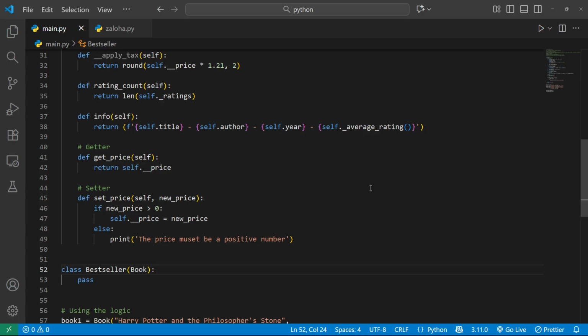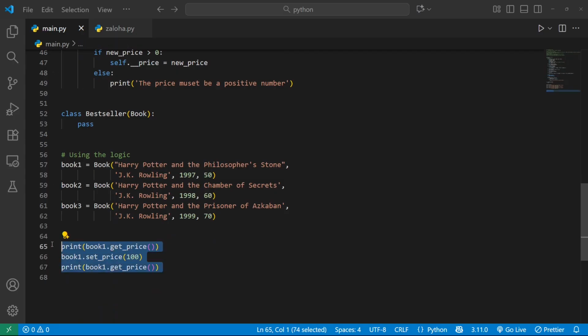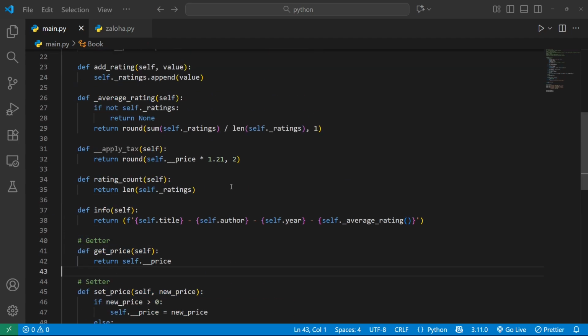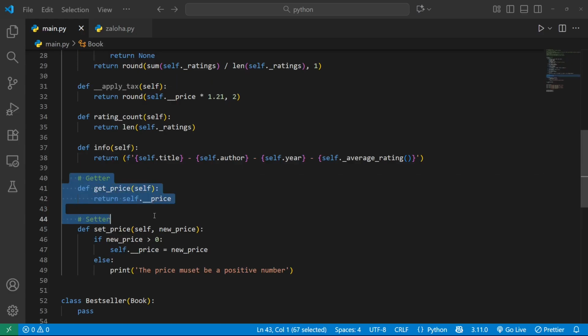In this video, guys, I would like to show you the real power of getters and setters. Because maybe you think, okay, the getter just gets the price. The price is private and you can get it, so it means you can reach it somewhere here. And the setter, okay, it makes sense that there is some type of logic, but that's it. I need to call set price, put in a new price, but it can be a normal method. Why a setter, right? So the main power is if the getter and setter work together. So I will show you.